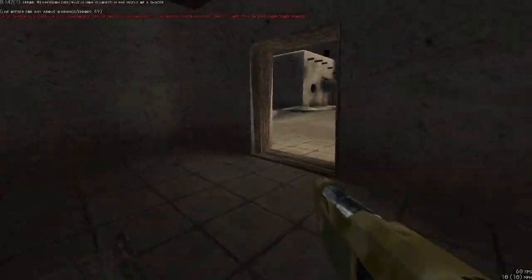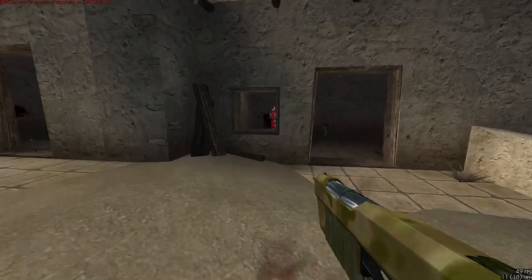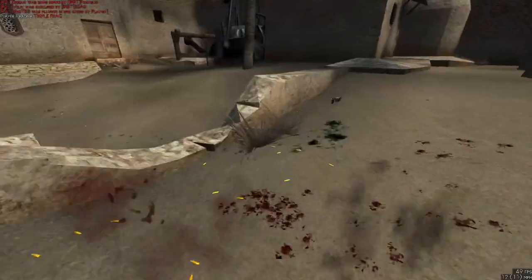Hello, how's it going? Our previous presenter is not available at the moment, so I will be taking over for him. This map is a Wolfenstein Enemy Territory map. It is called Sawa Oasis, and it's from a game that was released in 2003.